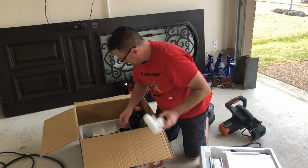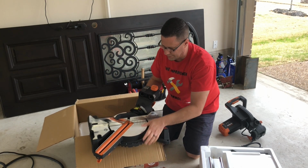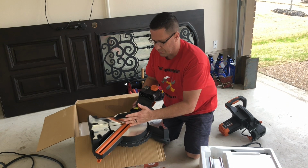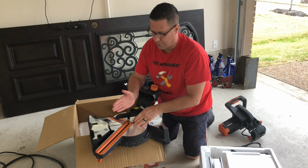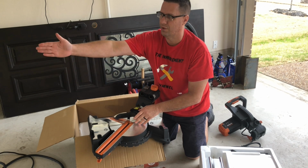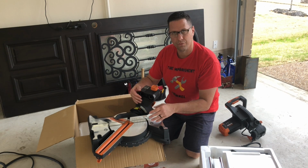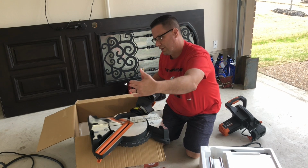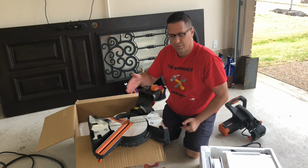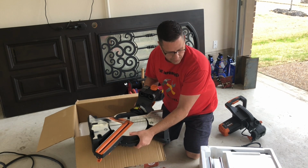But the reason I got this over some of the other ones is it works more like a traditional wood miter saw. You can cut wood with this as well. But what I like is you can move the saw rather than moving the metal. So you can have the 20-foot long stick of metal going one direction here. And if you want to cut a 45 on it, you don't have to move it across the shop at 45 degrees like you do most of the other saws. You just simply move the saw head 45 degrees and we're good to go. So let's get started putting this thing together.